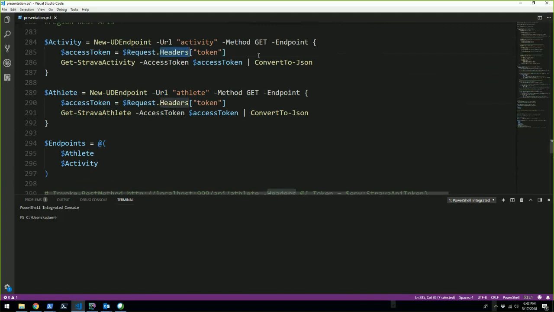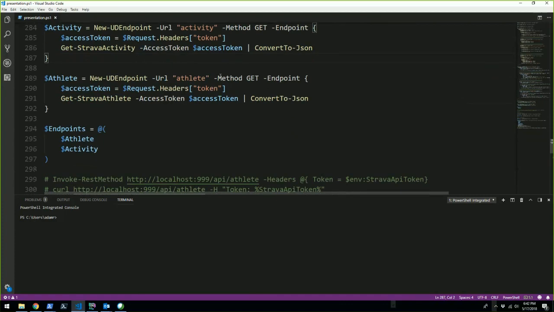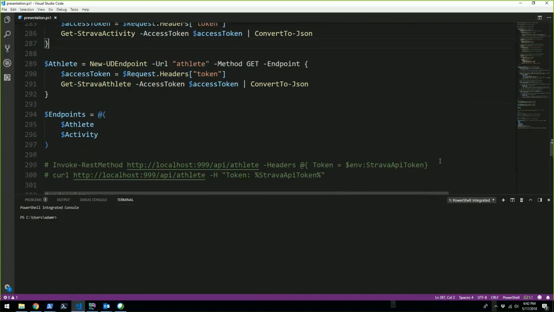So if I wanted to get the headers from the request, I could use this headers dictionary to look up the token, and then use that token in the Strava activity request. This would allow anyone to call this and specify the token to get the Strava activity.